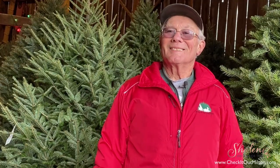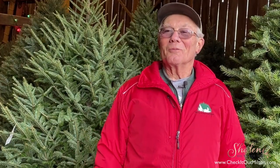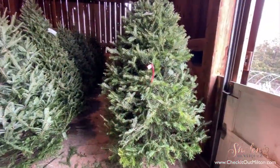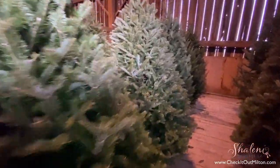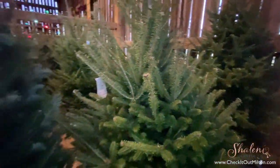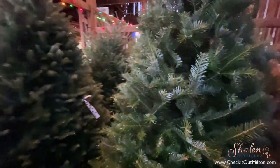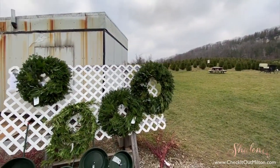It's really beautiful to come here and it smells wonderful — it smells like Christmas when you walk in! The fragrance smell in the barn here comes from the balsam or the fir type trees that give off that particular fragrance. The balsam fir and the Fraser fir have that fir fragrance to them.